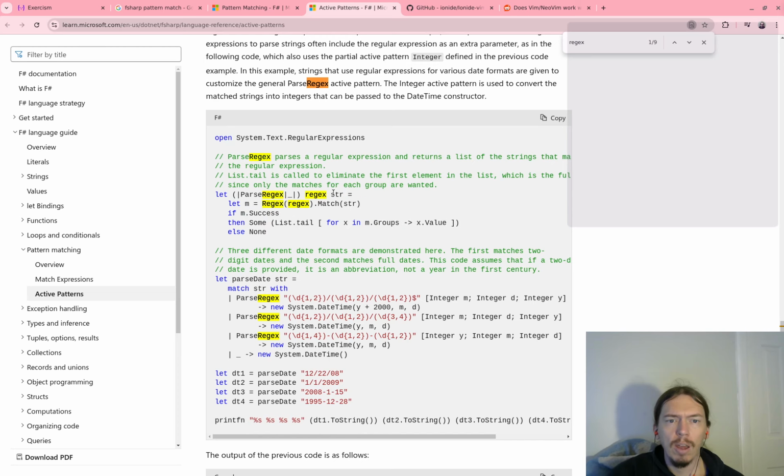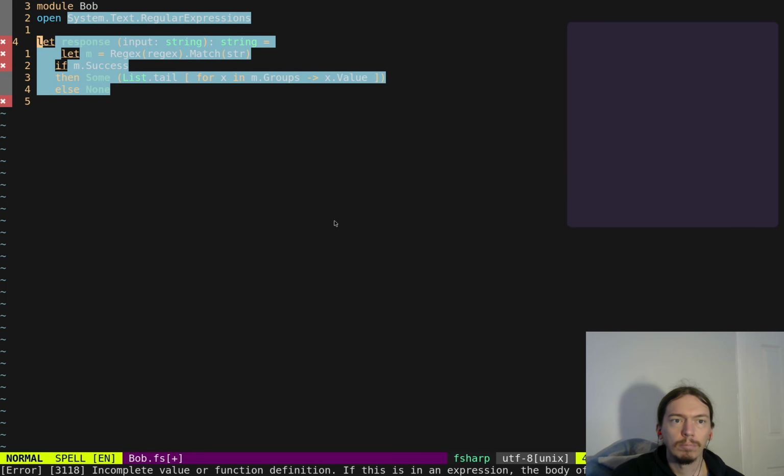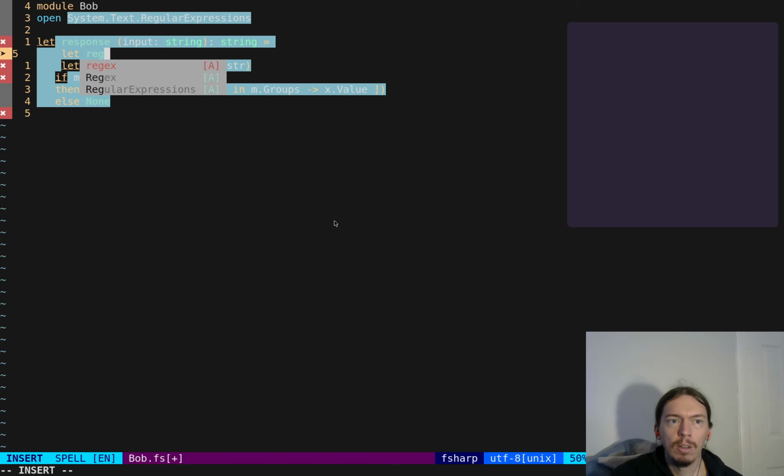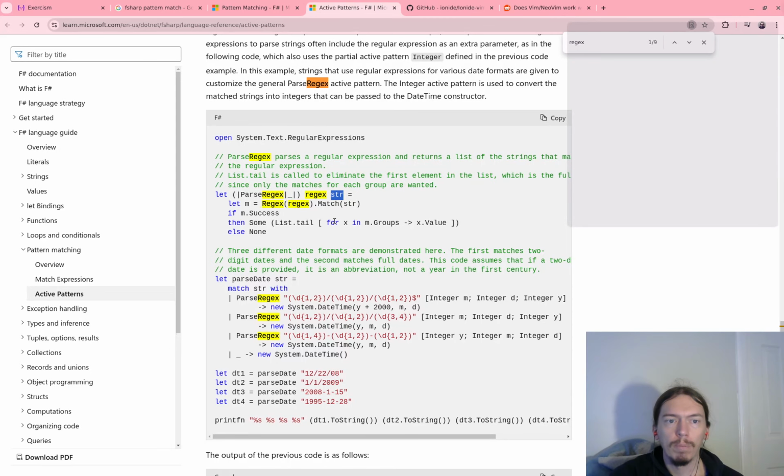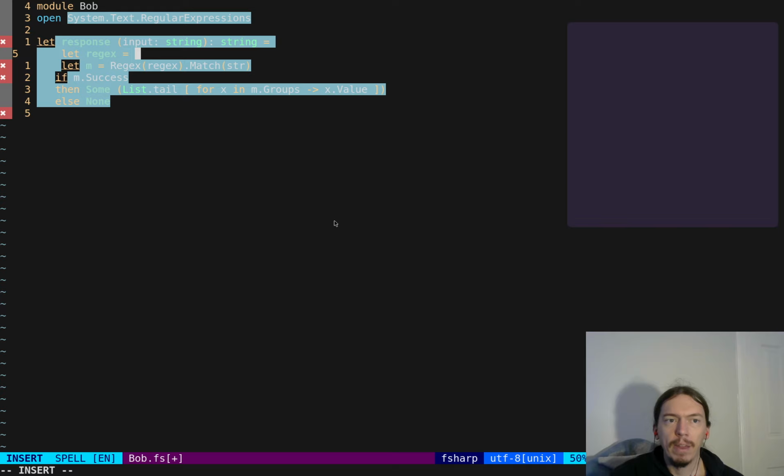Okay, so they passed in a regex string. Let's say let regex equal, and then put the regex that we want here, right? So the first one we want is, does it end in a question mark? So we'll put a literal question mark at the end.